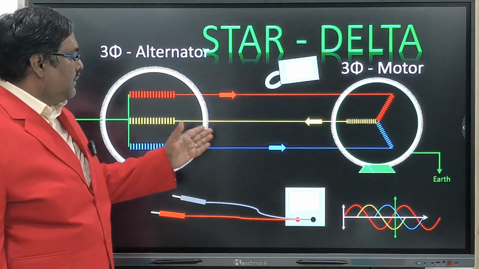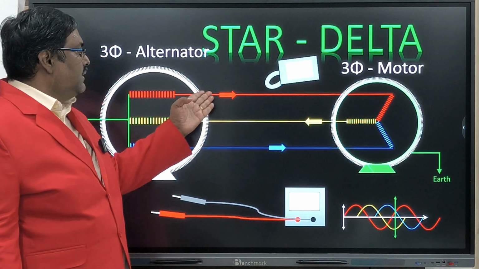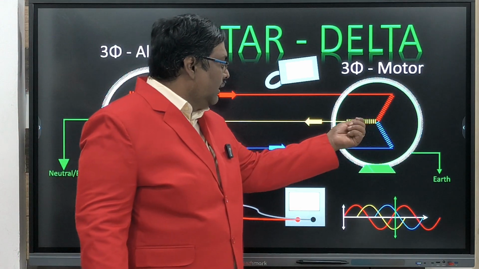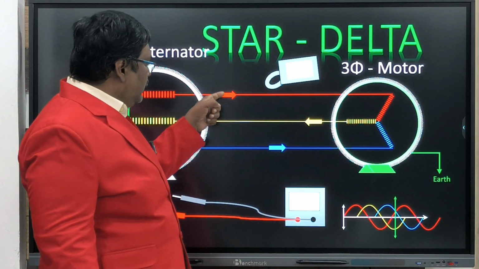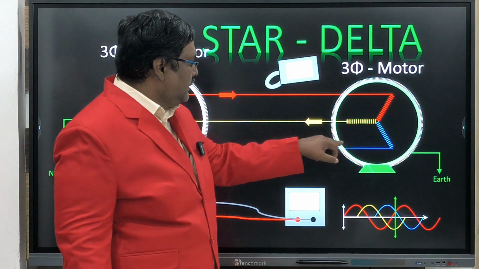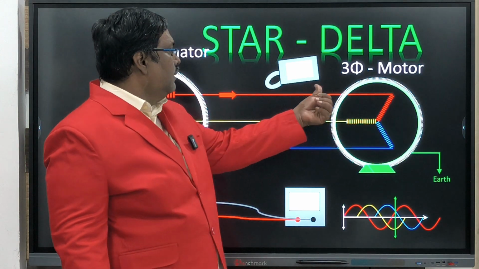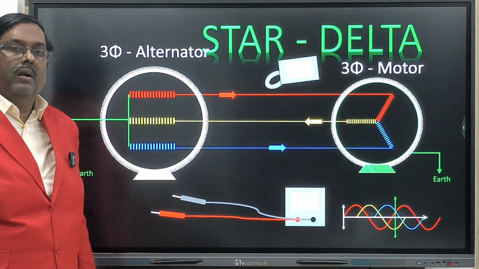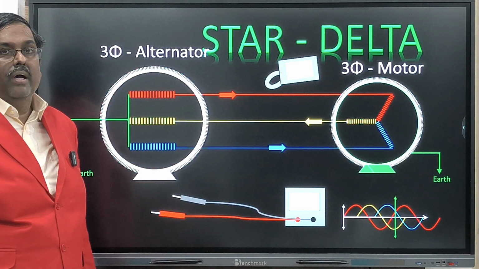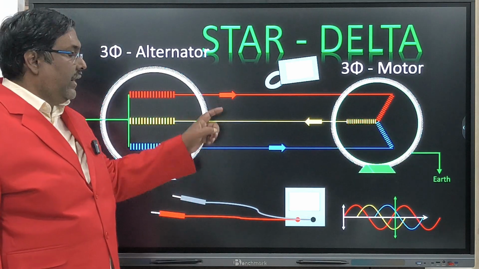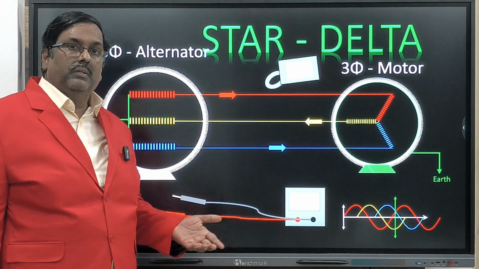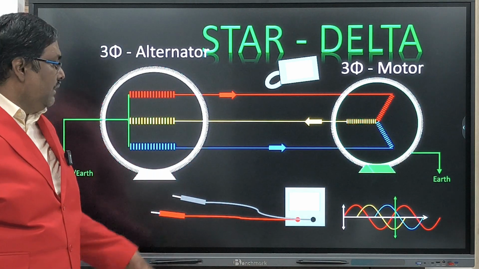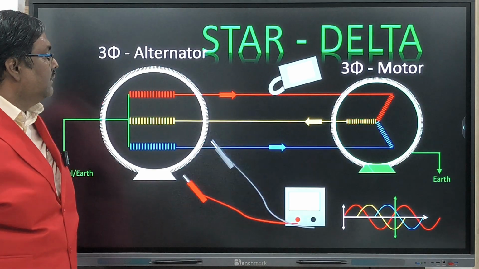So for understanding purposes, I took one instant: two coils, the current is going and doing the work, and the return path is yellow. After that, these two will go, return path is here. After that, these two will go, return path is the red. This is the way three phase works; they are not using the neutral wire for the return path. The same one wire will always become the return path of the other two wires. Okay. So now we will measure the voltage and see.